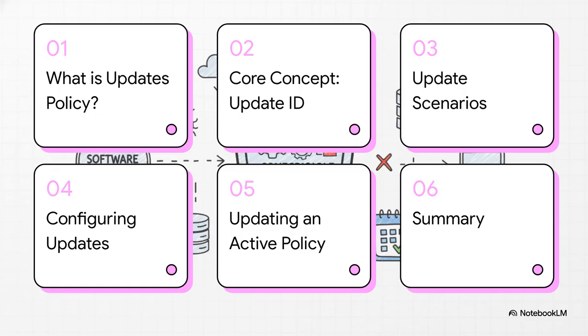First, we'll talk about what the updates policy even is. Then, we'll get into the most critical part, the update ID. After that, we'll look at different scenarios you can set up, how to configure those limited updates, and even how to change a policy that's already out in the wild. And of course, we'll wrap up with a quick summary.